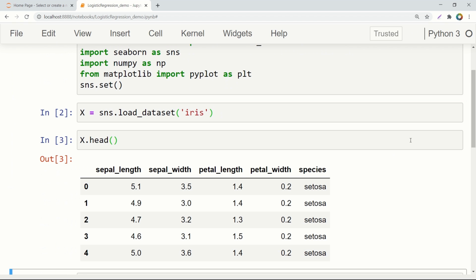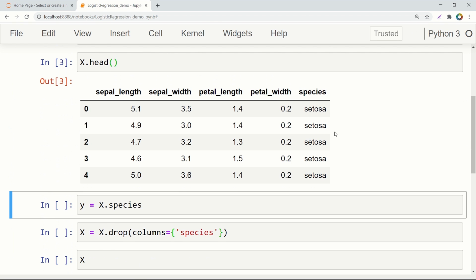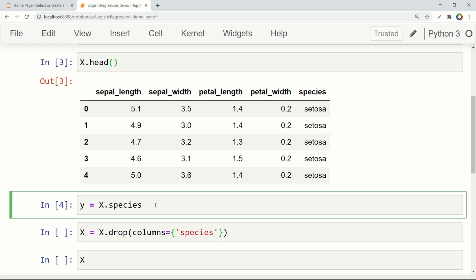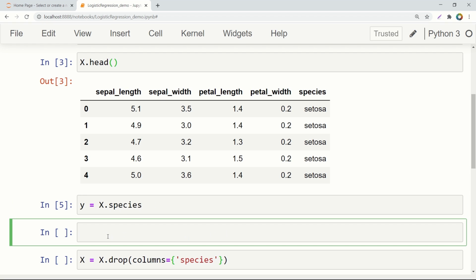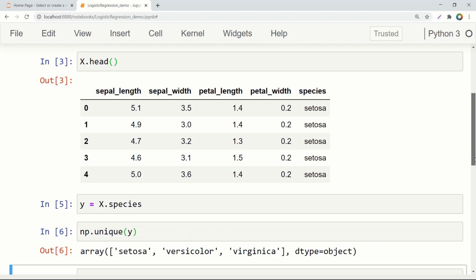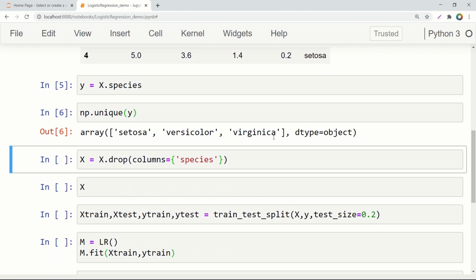That's the iris data. It has several fields: attribute 1, attribute 2, attribute 3, and attribute 4. You can think of our x1 as having 4 coordinates, and that's the class label, which is y1. In this particular case, if I just show you np.unique, our class labels are Setosa, Versicolor, and Virginica.